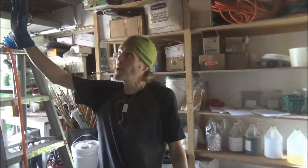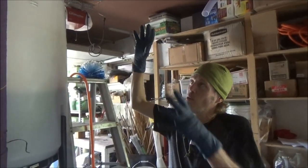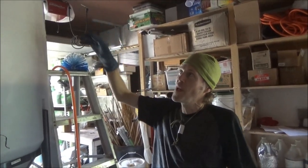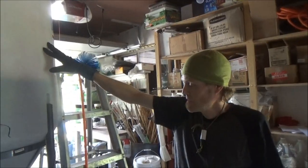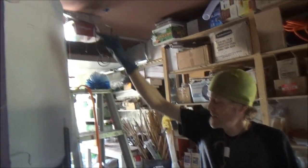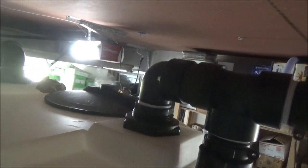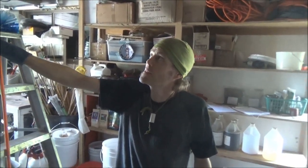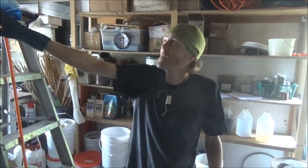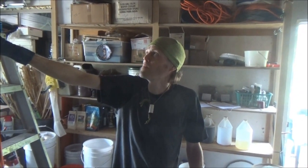One thing that I built into this brewer is I'd seen some other brewers, and other brewers had people leave the lids off, they have holes they cut in the side, and their pipes go in and slops all over the place. And I didn't like that, so I put in these bulkhead fittings. You cut a hole in the plastic, and there's a gasket in there, and a nut on each side, and you tighten it up, and then you can thread things into it. So it seals it up. The lid seals fairly well. I had the silicone around the mount for the lid, so it wouldn't leak there.